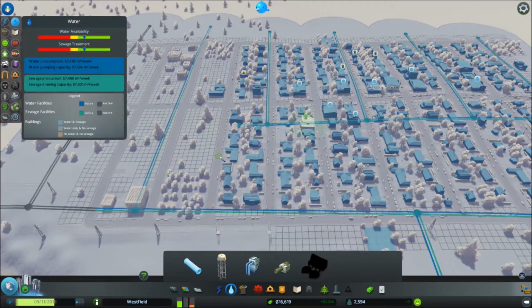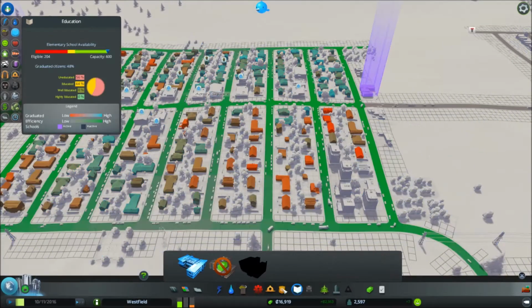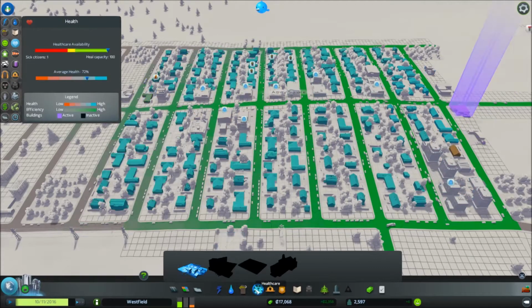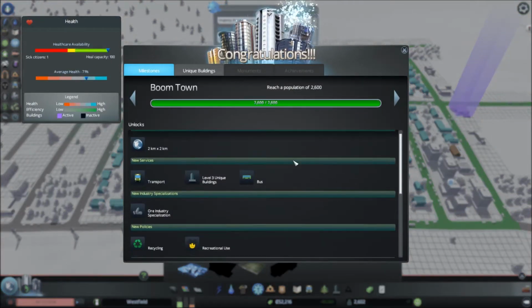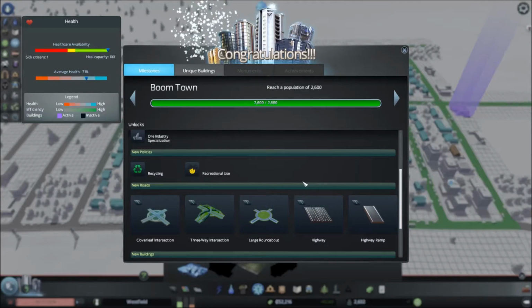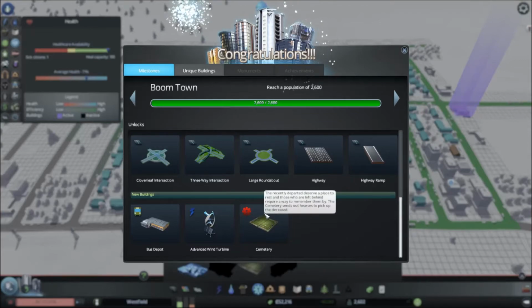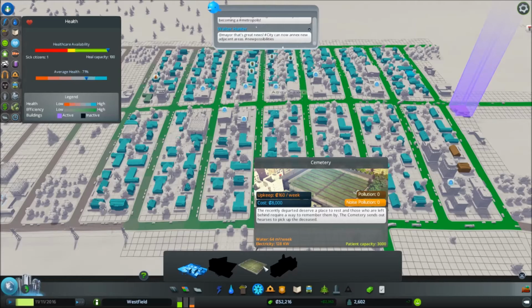Power and water still at an okay level. Not going to need more. School capacity plentiful. Crime went down a little bit. Hazard, I think, also. Congratulations, Boomtown! Unlocked transportation and level 3 unique buildings, buses or industry specialization, recycling. Recycling, now I could definitely use that. Oh, the cemeteries. I have unlocked the cemeteries, so I will definitely need to start building those.